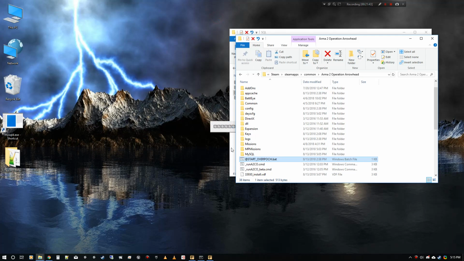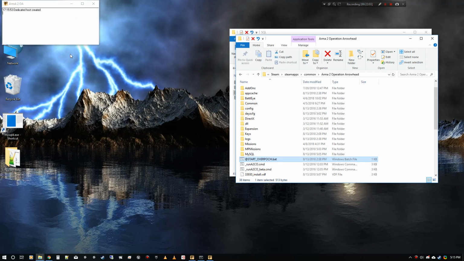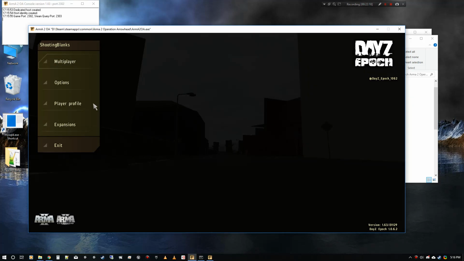If it wasn't running, the bat file would have started it up. Okay, there it is. Game port 2302.